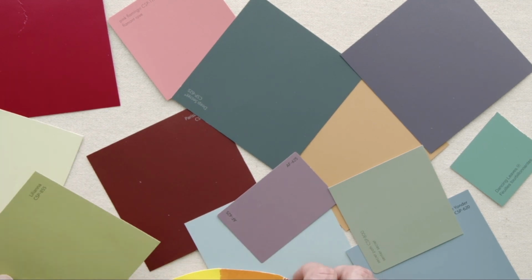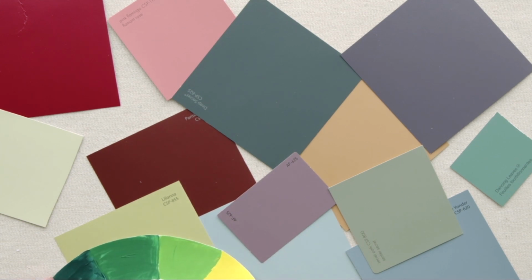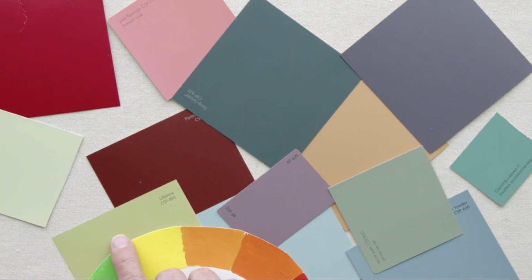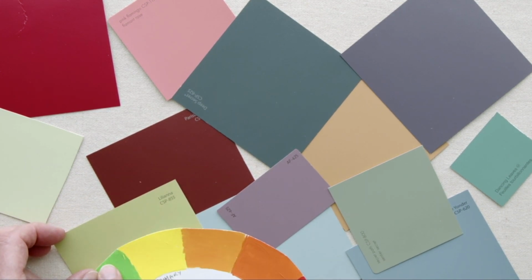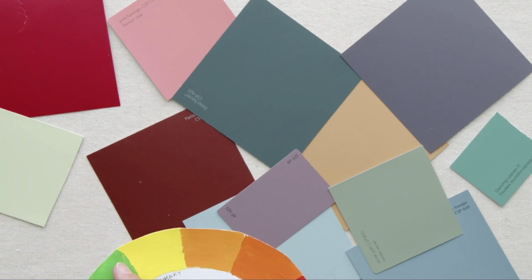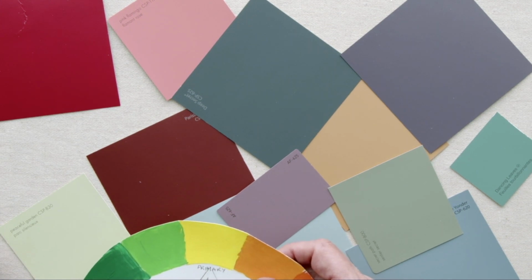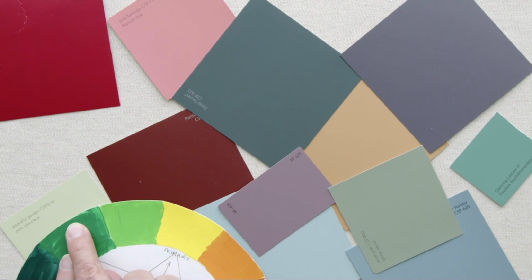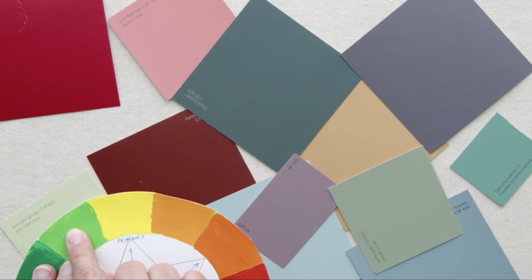Our next color is called Liliana, wherever they got these names from. So I'm seeing it as a green yellow, bringing the chroma down. I think it's more of a green yellow, and so it will have a hint of that green, but a lot of yellow in the color. Peaceful Garden. This is definitely a yellow-green. It's not a blue color. I'm not seeing that. And I'm seeing more in that line, but very light value and very low chroma.